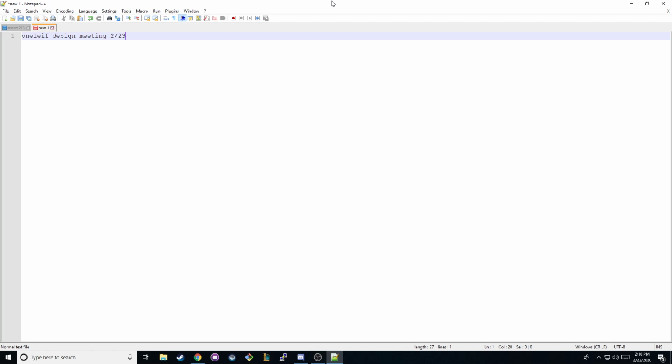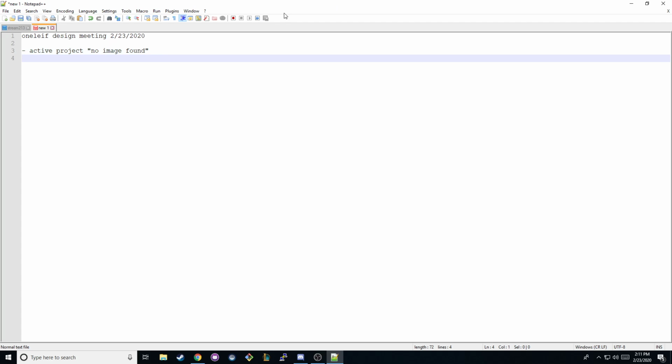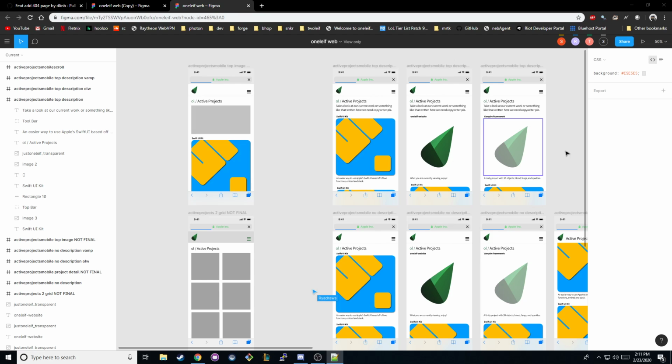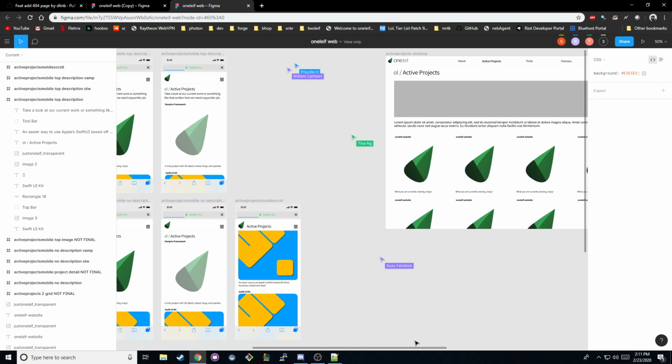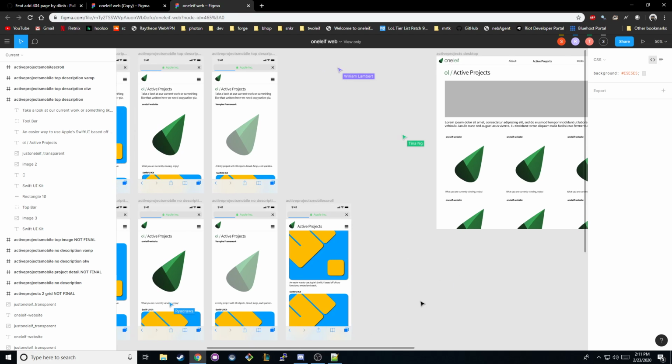I'll just kind of go through these. These are basically the same, just getting rid of that top copy, but as we discussed in the chat in the One Leaf website channel, we do want that copy at the top. So it ended up looking more like these over here. And then upon scrolling, this is something I talked about in feedback, what it would look like.